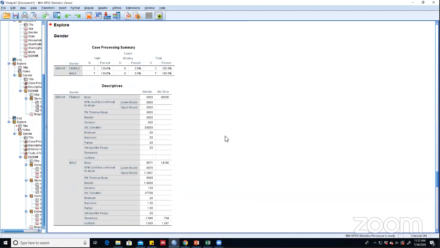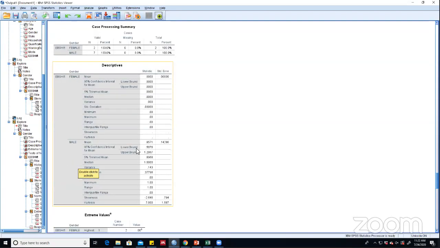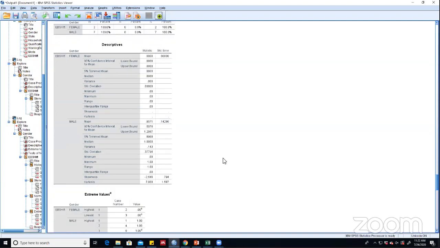As I told you, your dependent variable is e-bike shifting and your independent variable is gender. When it comes to gender, female and male are there. With respect to female and male, you can explore here how all the descriptive statistics vary. So you got the output, right?